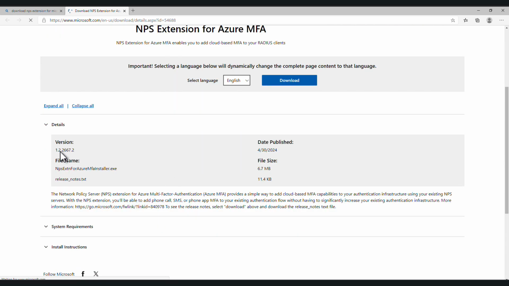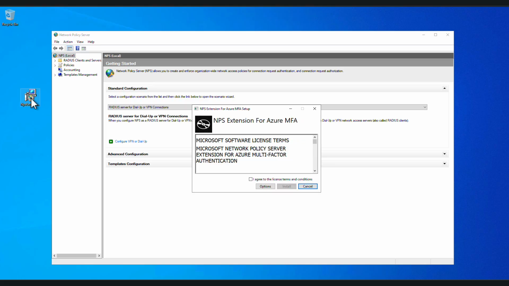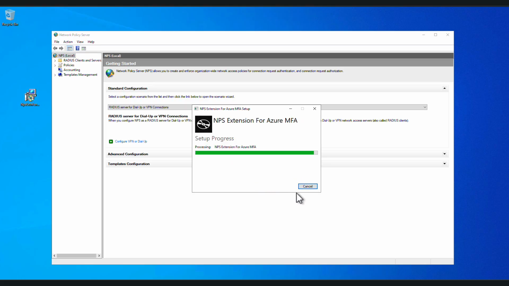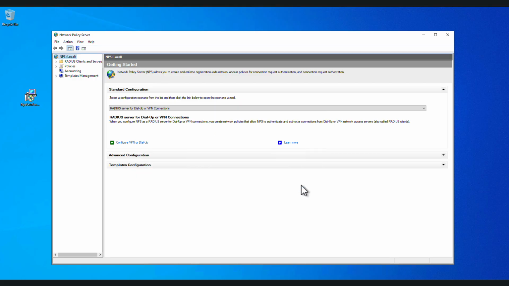Here's the extension. Check for the latest version. This is the file name, and you start to download it. So we already downloaded the latest version here. Let's begin with the install. The installation is successfully complete.